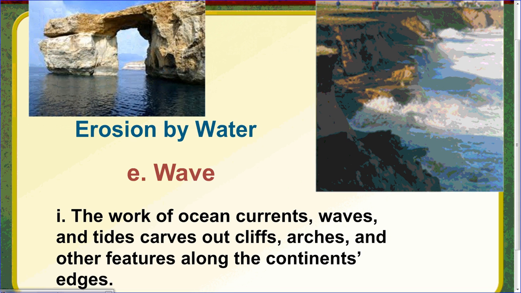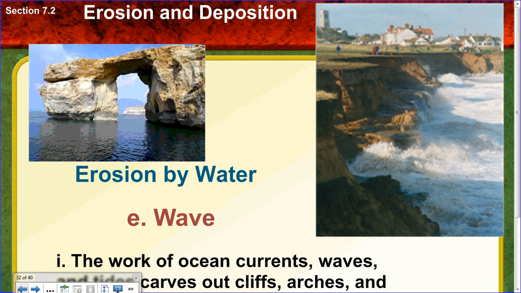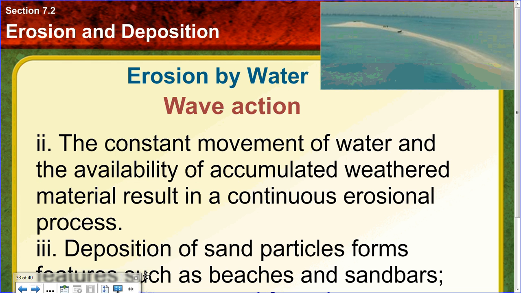So that's how we get these fancy, really pretty landscapes along the edge of continents. The other thing that we get are depositional features. Those were erosional features in this one: the cliffs and the sea stacks and the arches. These are because of erosion. That sediment is moving and eating away at it and moving away from this area. So those are erosional features.